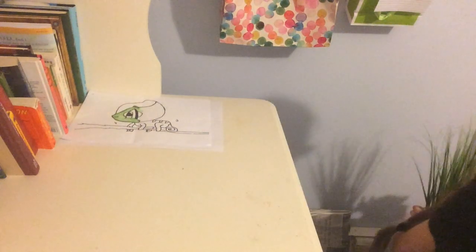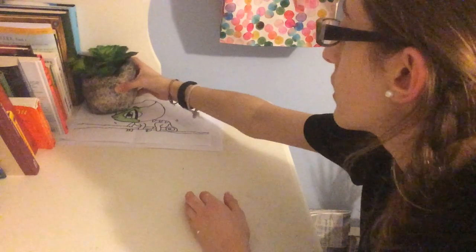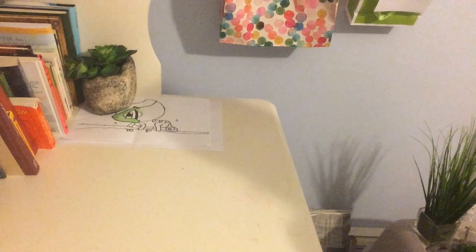Okay guys, so I went to Hallmark and blew a ton of money on random things that I probably don't need. But what I'm going to start off with is putting this plant right here in the corner. That's my medium thing. This is my small, and here's my big. And I think it just looks really good to have a medium, big, and small thing all grouped together.